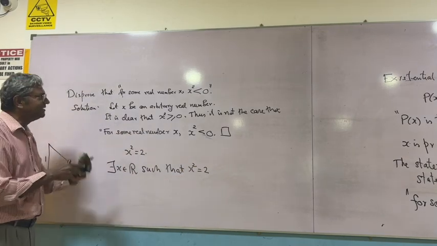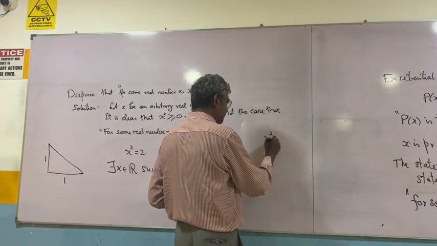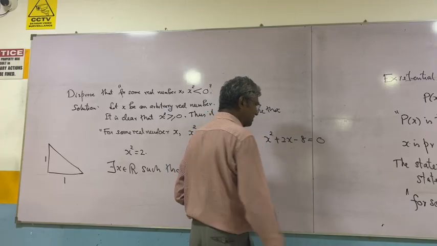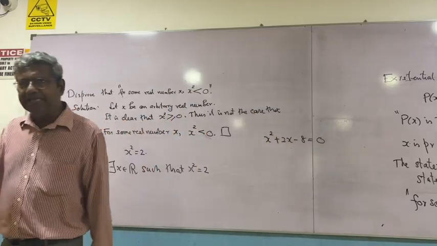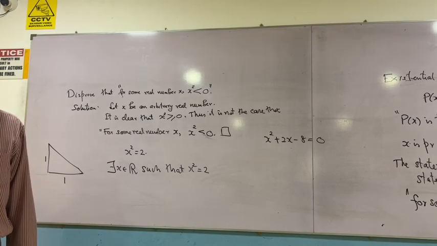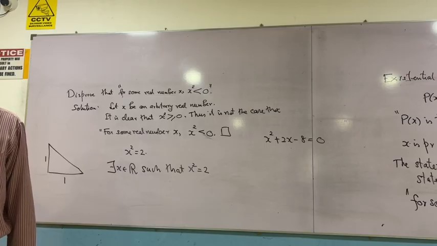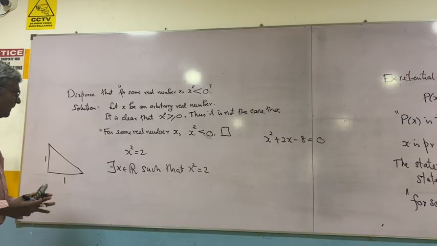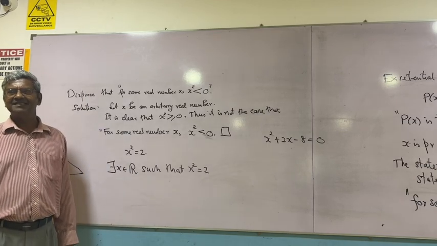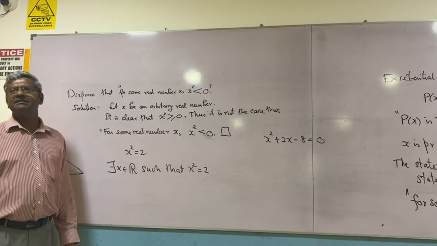Even though, for instance, when you are proving there exists x belongs to R such that x square plus 2x minus 8 is equal to 0, we gave the x. We said x is equal to 2. We proved it. Or x is equal to minus 4. We did it. But here, no way we can do it. We cannot write it. I cannot give you a number like this.